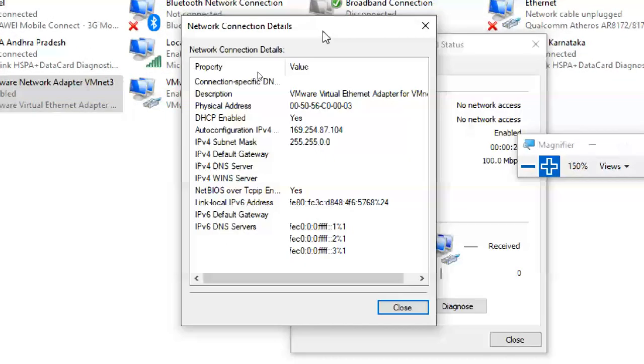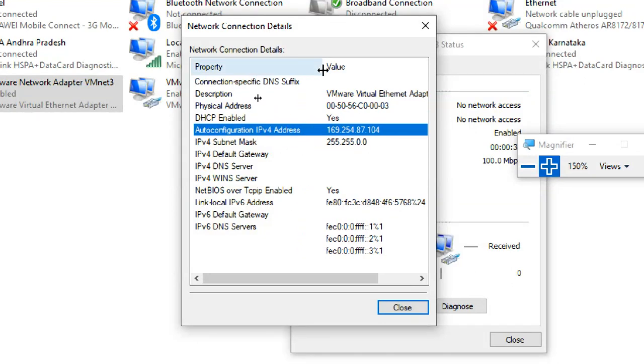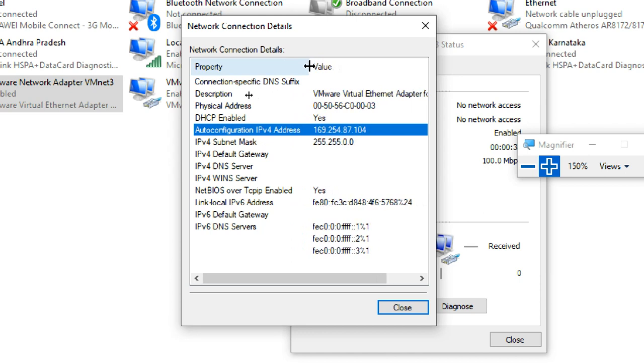Details. Can you see this output? DHCP enabled yes, and it is showing auto configuration IPv4 address 169.254.87.104. Whatever it is, see the first two parts, 169.254. That means it's not a correct IP address.